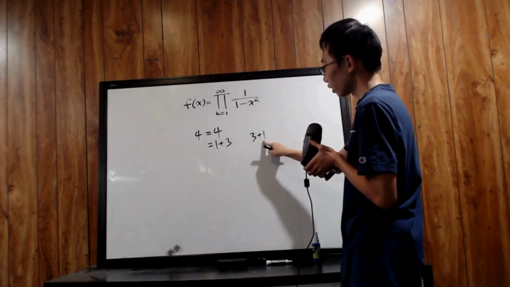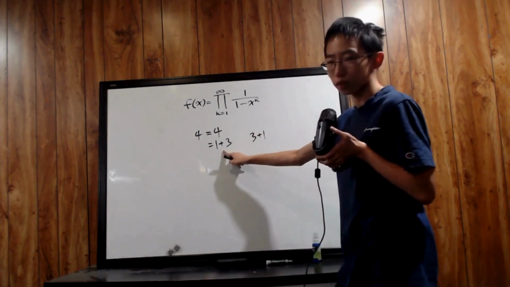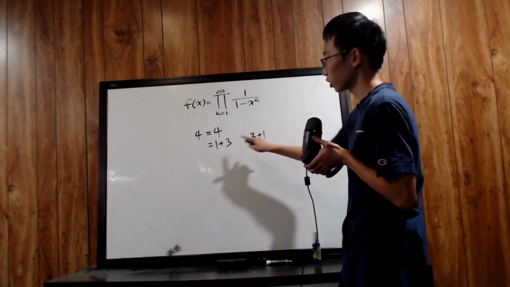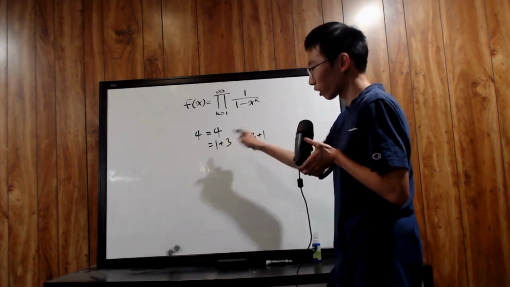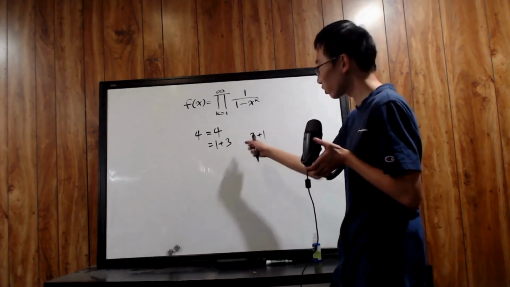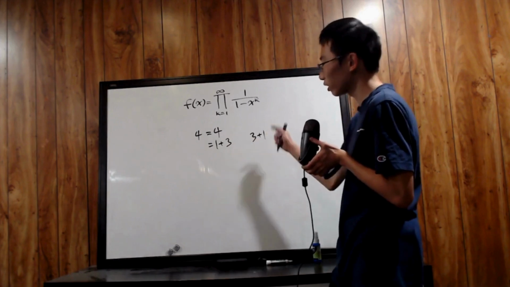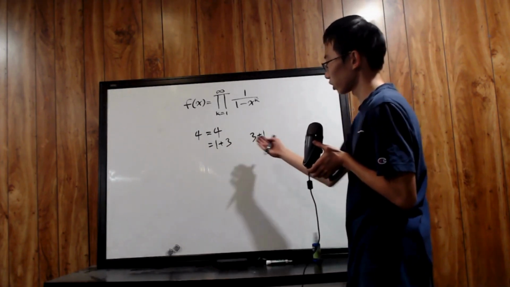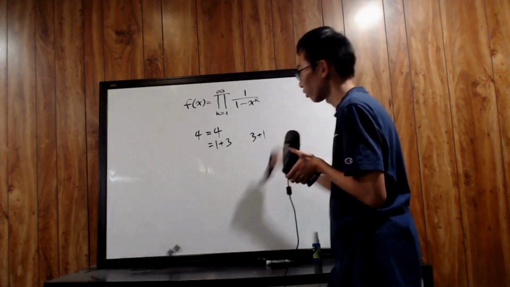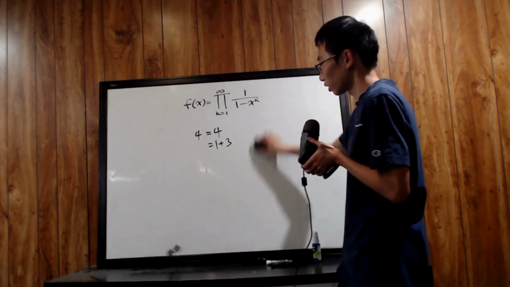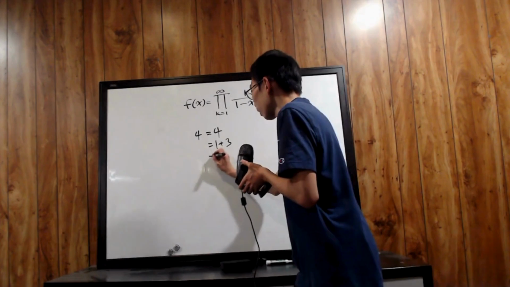However, 3 plus 1 is considered the same as 1 plus 3 because this over here is just this, but 1 and 3 are swapped around, right? It still contains the same positive integers, so this is not considered different from this. So we don't care about the order of the numbers in the sum. We also have 2 plus 2.